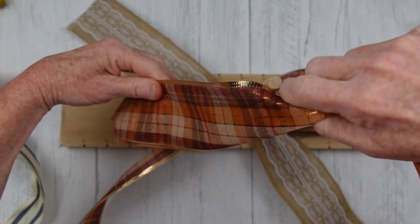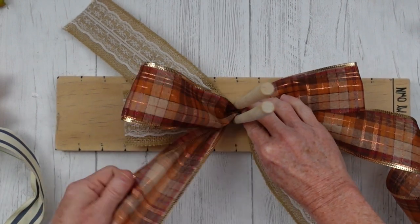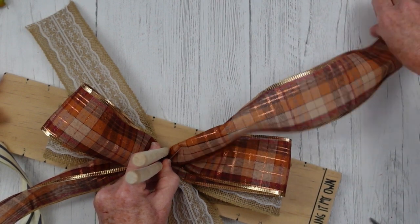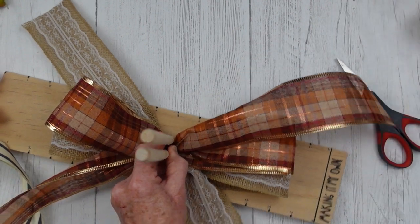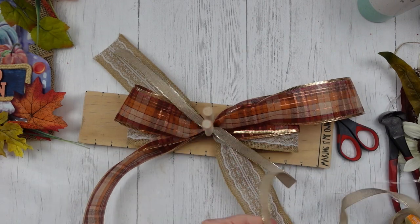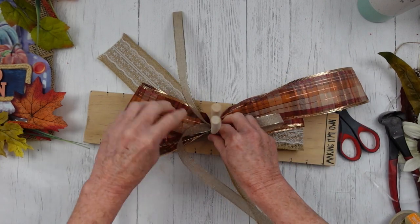Same process. I fold my ends under and tuck them down. It helps give a little poof to your bow. This bow is the same size. And you can just see me pulling the tails outward. I learned to pull the tails outward from Trish and Kay over at Crafting Cousins. Otherwise, I would have had them just sticking out to the side, but I like the idea of doing it this way. It makes it easier for when you get ready to fluff your bow.